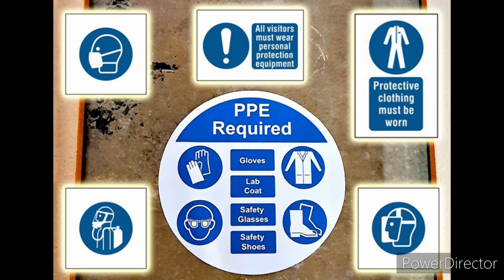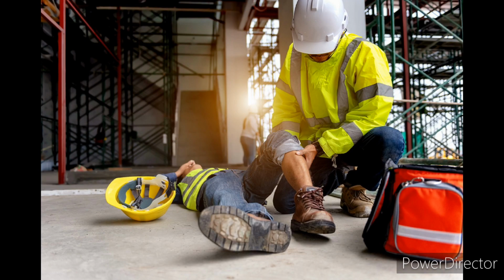PPE safety requirements. Safety officers can promote safety in the workplace by following PPE safety requirements. Check the work site regularly for the need for PPE. If PPE is needed, provide employees with properly fitted PPE, train employees on OSH PPE standards, and provide protective goggles and face shields when there is danger from flying or corrosive materials.